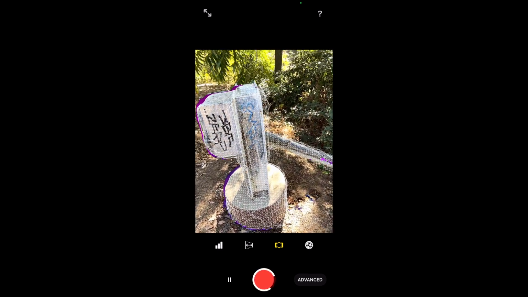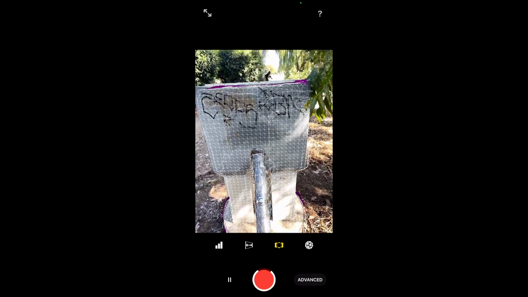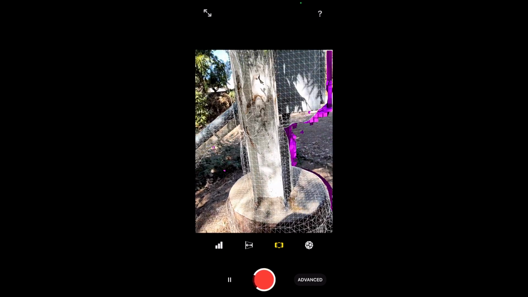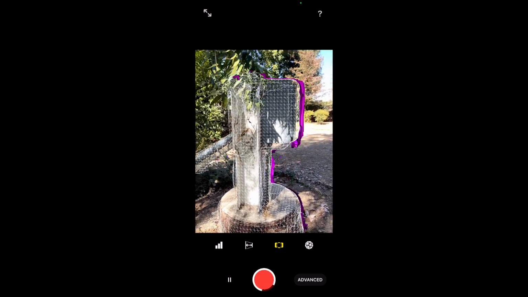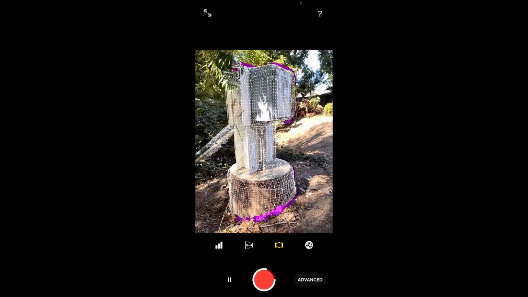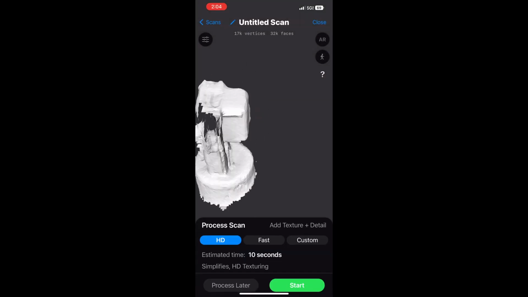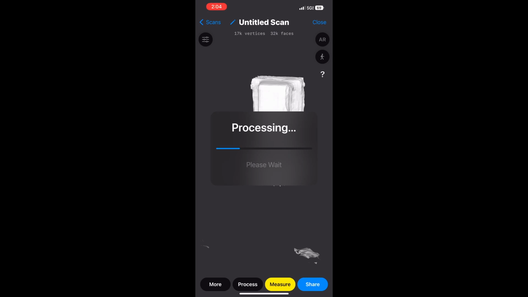As you can see, I'm taking a similar approach, circling around the object, trying to pick up any of the extra fine details that I might have missed in the first attempt. We're almost there. One more second, guys. I'm trying not to jump around too much with edits, just so you guys can see just how easy the process is. So that's finished, and here we have the updated mesh. I'm going to go ahead and process that once again. Should be relatively fast.